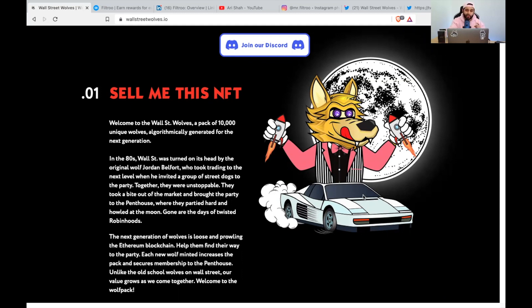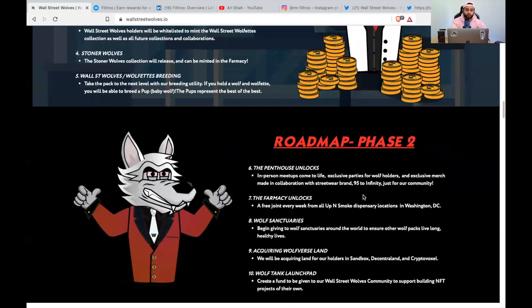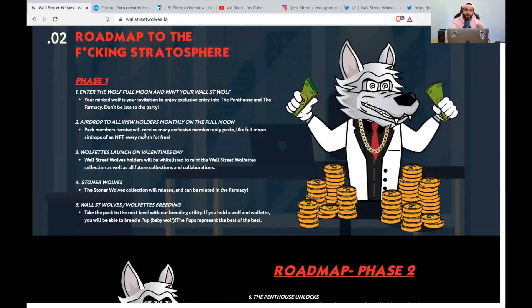When you want to be successful in this space, don't be a lone wolf — create a wolf pack with information you can trust. On our roadmap you'll see airdrops on every single full moon, every month. We already talked about our Wolf X collection. We have utility on the East and West Coast: Up and Smoke cannabis retail stores in the DMV where you can claim a free weekly joint for life as a holder, and Vegas Treehouse in Las Vegas where you can claim a $50 complimentary gift card with our Wall Street Wolf design.